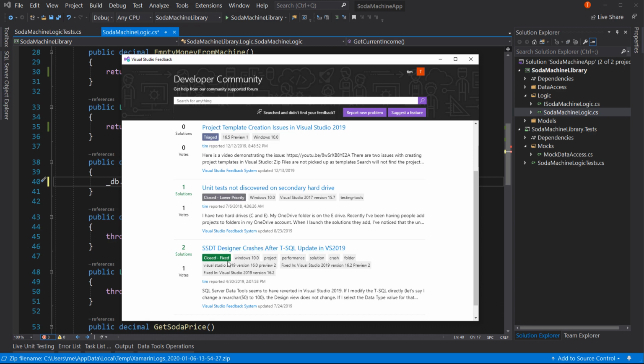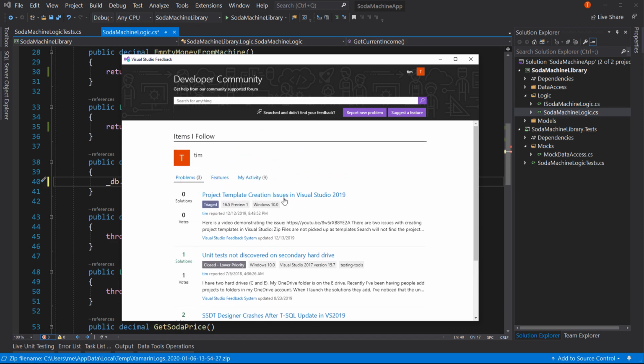But for this one, they fixed the problem. So I found a problem in the T-SQL designer in SSDT, and they were able to resolve that problem and fix it pretty quickly. Now, here's one where I've submitted something, but it's been triaged, but that's about it. Now, it did hit over the Christmas break, and so you are going to get a slowdown over holiday periods where people aren't quite as responsive just because they have lives too. We have to expect that.